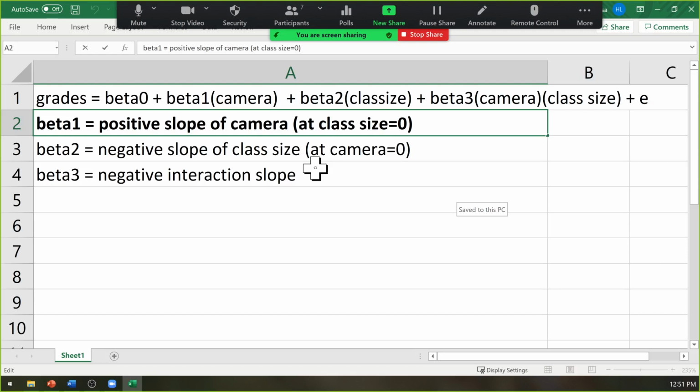So if I take the emphasis off of this one, then this one would be more negative. So class size would be worse. The effective class size would be worse in people who put their camera on. So that may or may not make sense, but the reality is that this interaction term does two things at once. It talks about, in this example, how the effect of camera use varies by class size, and simultaneously how the effect of class size varies by camera use.